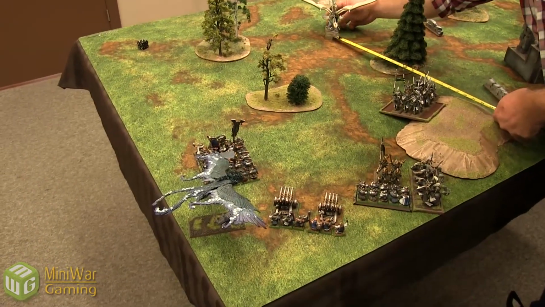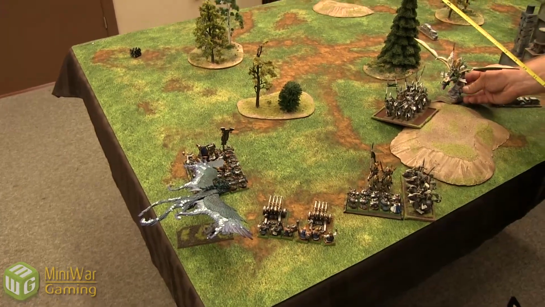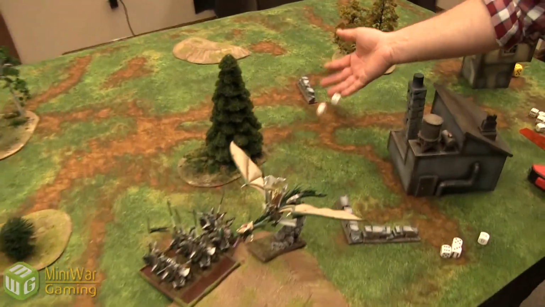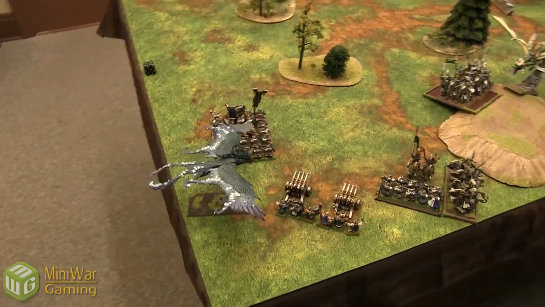I'm going to go 20 inches, a little bit under. And hang it over there. Actually, tuck it over this way a bit. Magic phase. Let's see what your ability is on your Phoenix. I think you're hoping for a ward save, but 4, you don't get that's it. Another +1 attack. 3 guys.